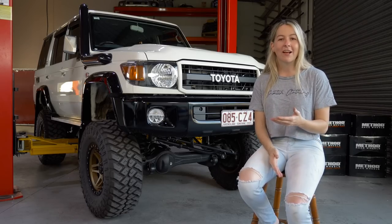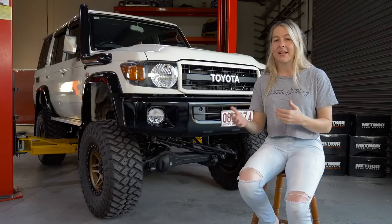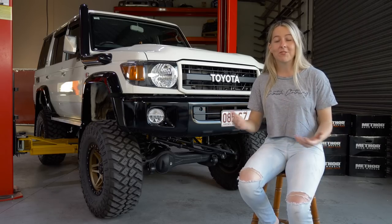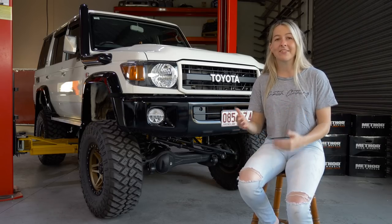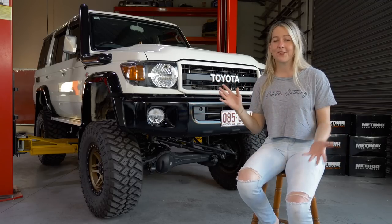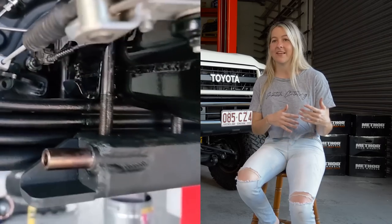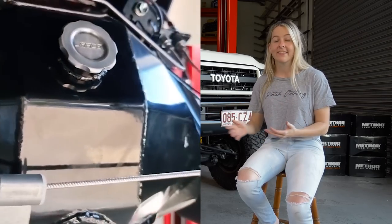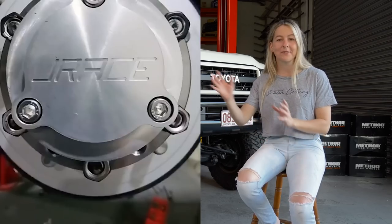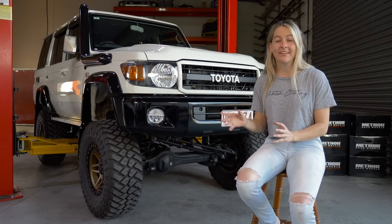Not everybody wants a track corrected housing and not everybody wants coil rear. So to make a kit that's available for people who just want the lift or just want a better suspension system, this was stage one and this is what we have achieved. The next steps from here will be going to our track corrected diff housing, which is an uprated axle rating. So that's the future, but we just wanted to perfect a 3-inch kit first.